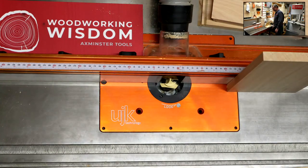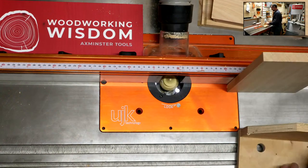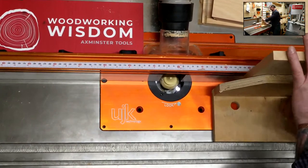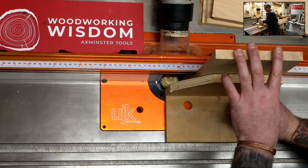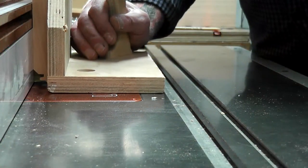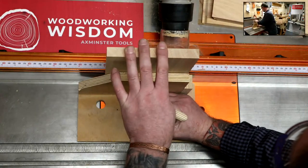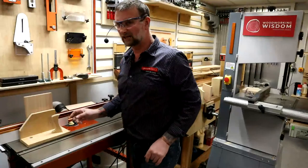Okay, power on. Extraction on. Starting way away from the cut, I'm putting very light pressure down, and I'm going to slide on through. Let's see the results.